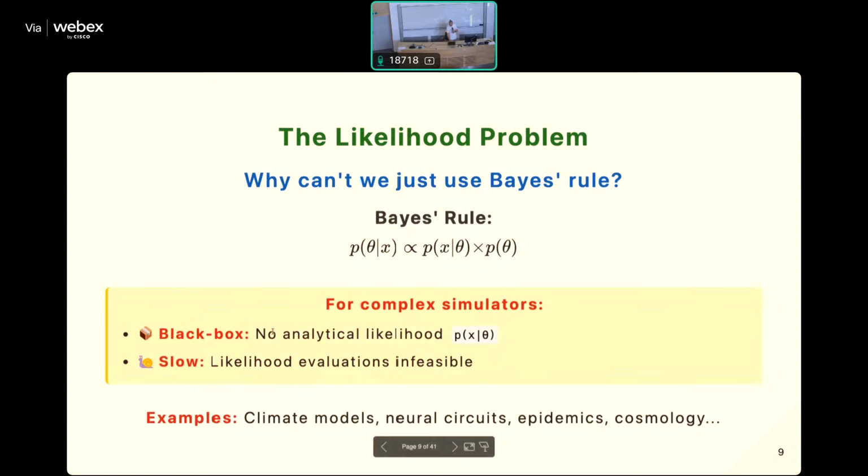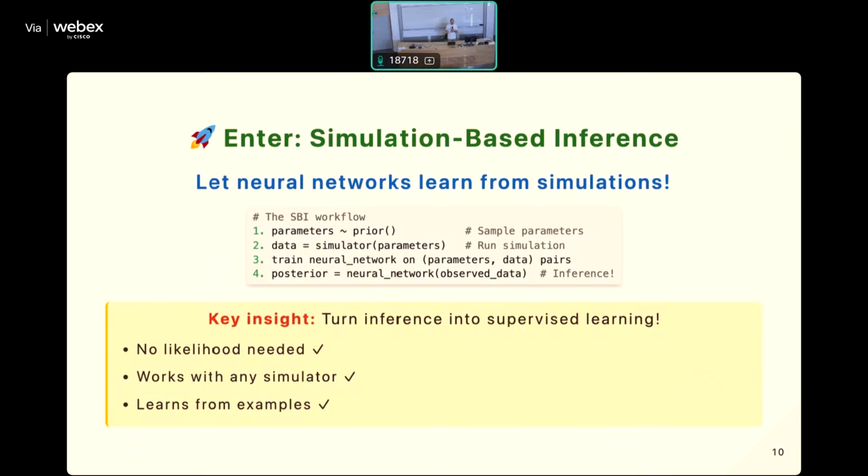Most of the time, we don't have access to the likelihood, so we cannot evaluate this mathematical form of the likelihood. Or in some cases, we kind of have access, but it's too slow. So for most scientific simulators, we cannot use MCMC or variational inference. It just doesn't work. And this is where simulation-based inference comes in.